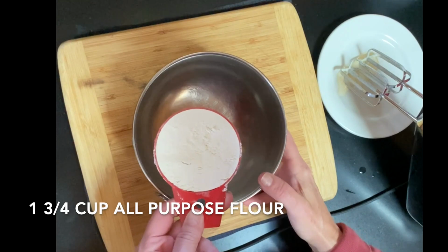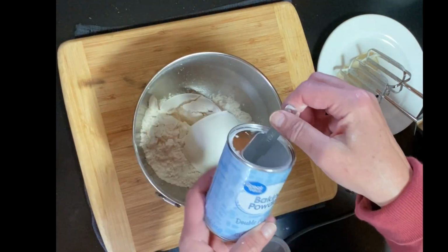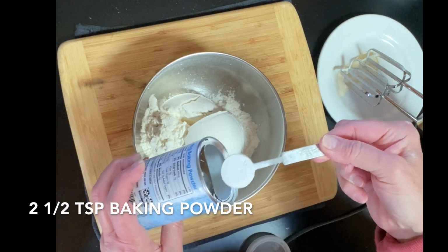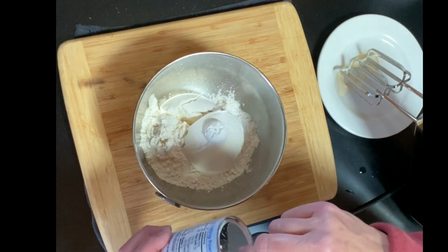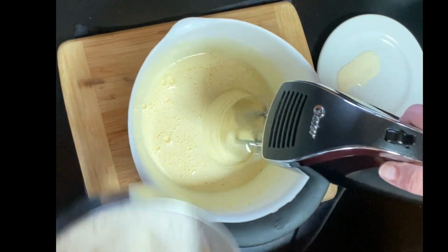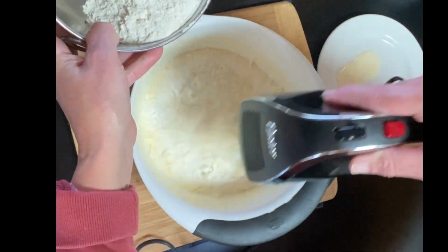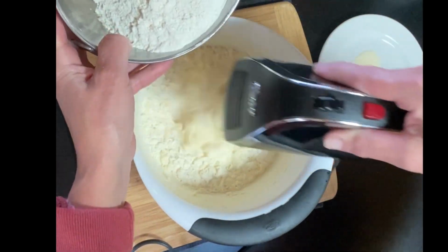In a separate bowl, add 1 3/4 cup all-purpose flour, 2½ teaspoons baking powder. Mix those a bit, and we're going to gradually add them to the other mixture, slowly until well combined.